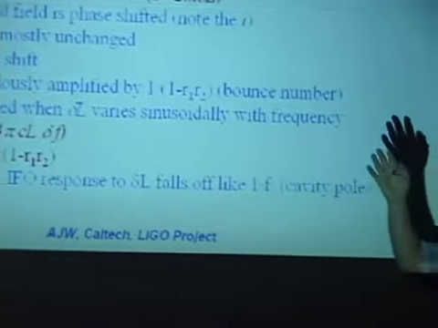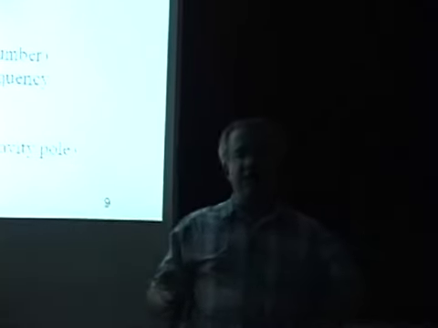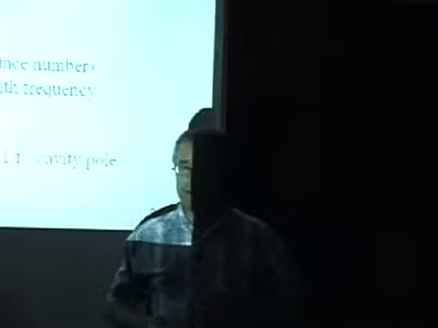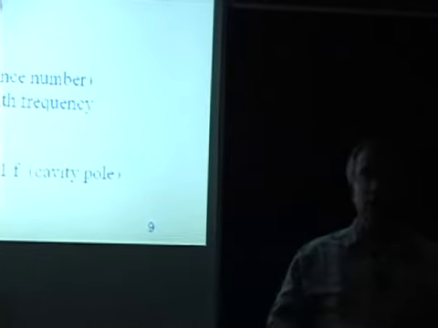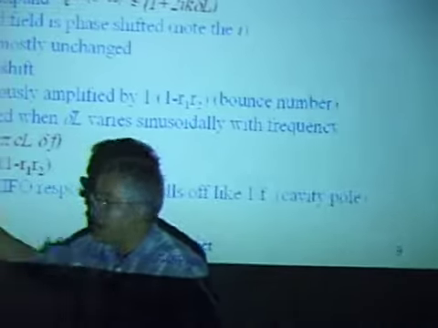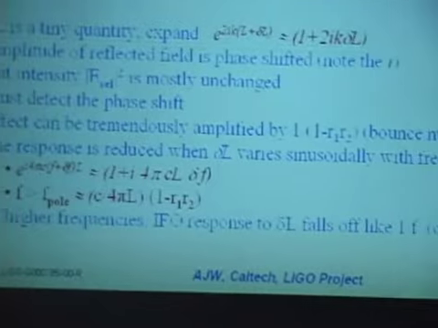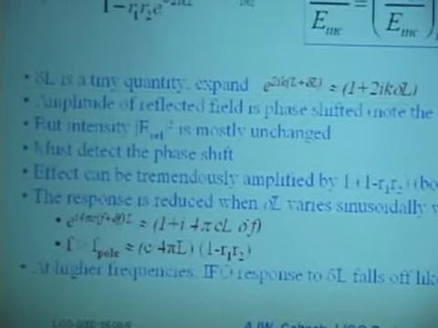We saw that the environmental motion, seismic motion, gives LIGO and similar interferometers a lower limit on the frequencies it's sensitive to, on the order of 10 to 100 hertz. At high frequencies, it's this arm cavity pole that limits us. And in between is the bandwidth of LIGO, effectively. Okay?